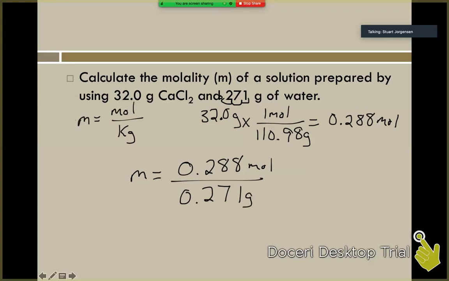But now I think we've got the two data points that we need. We know we're trying to solve for the molality. We need our moles of the solute divided by our kilograms of solvent, which was the 271 grams. We have kilograms, 0.271 kilograms. It looks like we got three sig figs and three sig figs. We can divide this out. We've got a molality of 1.06 molal, which is temperature independent for our calcium chloride solution.